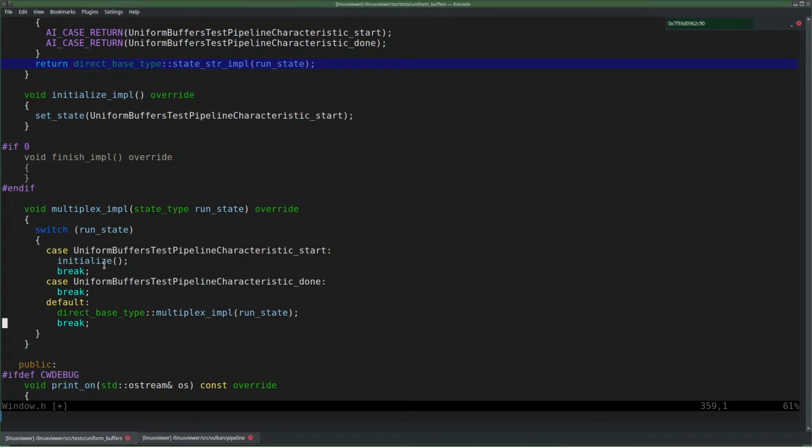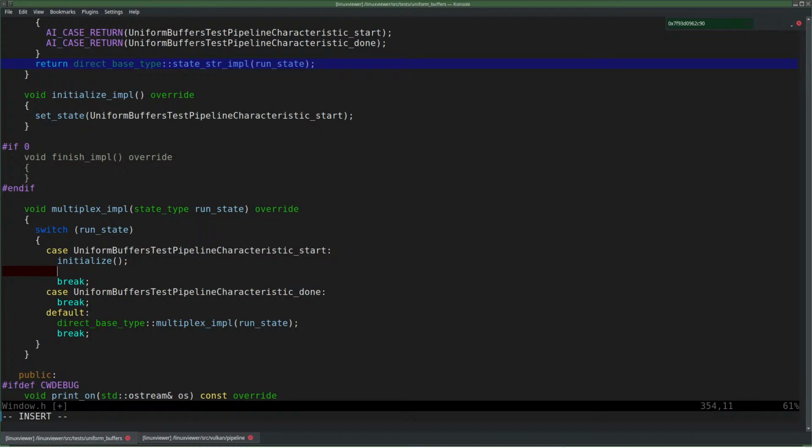And there is no reason not to know what that state is in this derived class.